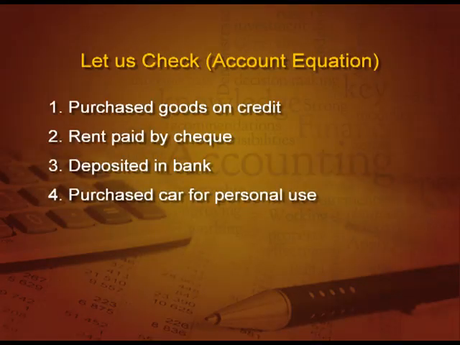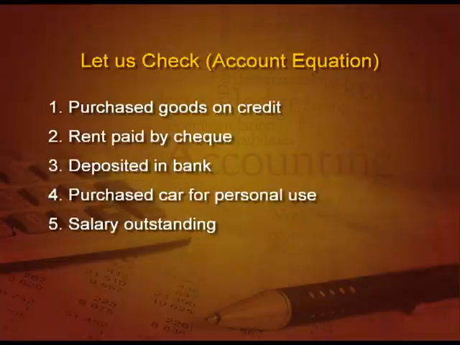Next very important point is salary outstanding. Please see, you have not paid salary, but still you have to pay. So, it is an expense. So, expense will definitely reduce your capital. So, first effect is capital gets reduced, but because we have not paid cash, it is a liability. So, we have to pay it. So, our liability is increasing. So, both the effects are on the liability side. One liability increasing, salary outstanding, and one liability decreasing, that is capital, because it is an expense.